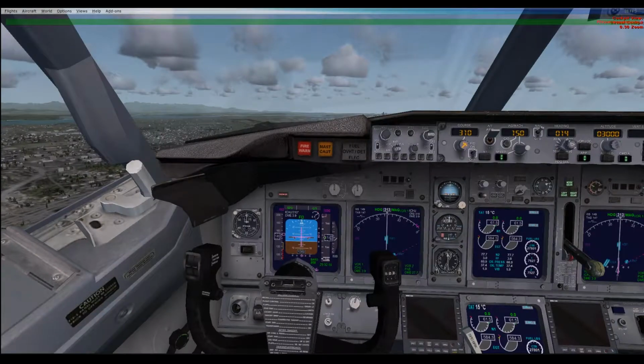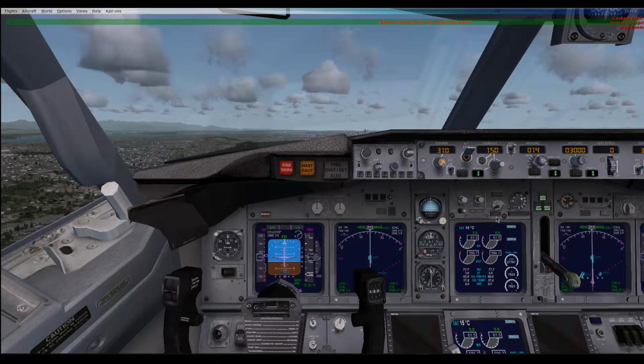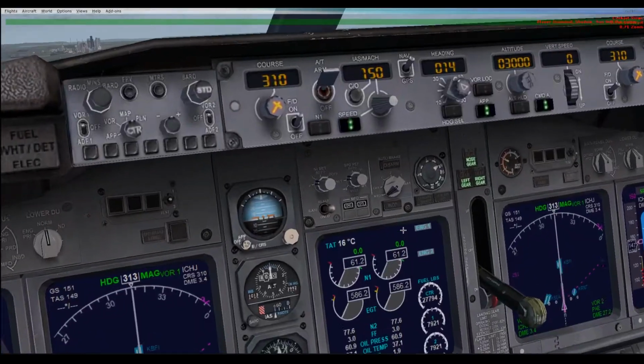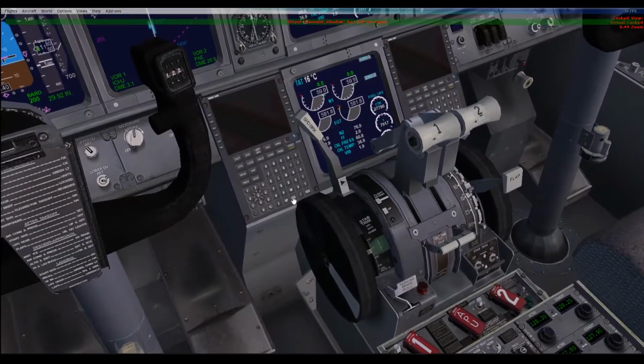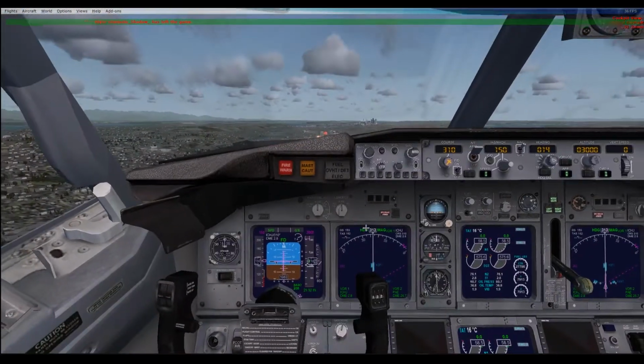I've been lagging all day, don't know what's going on. Right, 13,000 feet. If your aircraft does support auto braking, mine does. The aircraft that I'm flying does. Just want to turn the auto brake onto max, and then right down here for your speed brakes, shift question mark or shift /, and it'll put it into the arm position.